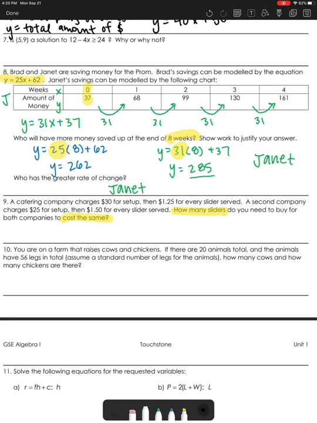And so I want to write an equation for this first company, okay? So let's first define our variables. So we have x and y, okay? So y is going to be our total for what? So the total amount of money spent at that company. So total money. Oopsie.